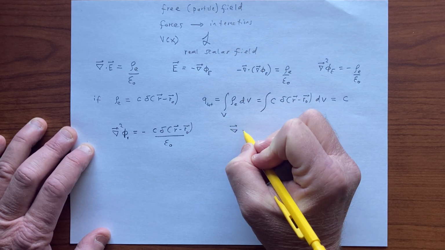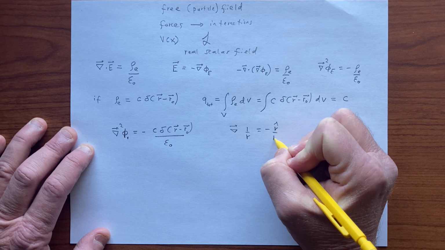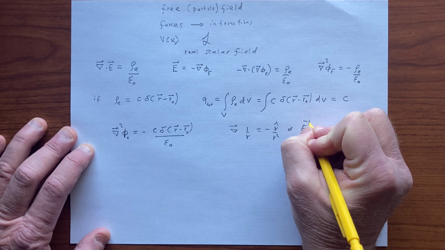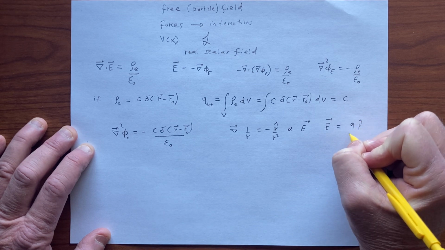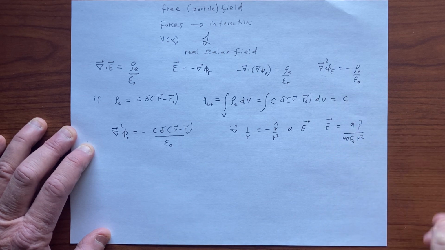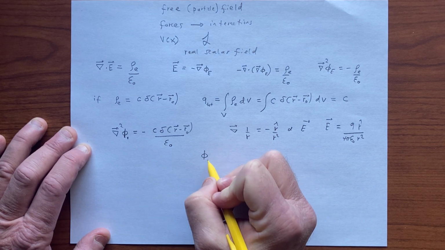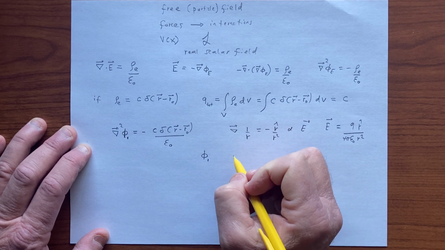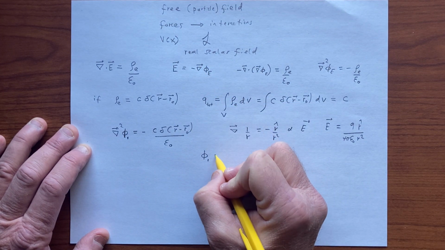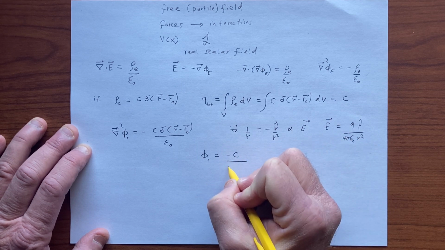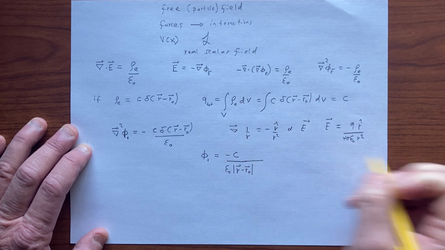Now, notice that we know that del of 1 over r is equal to minus r hat over r squared, and that's just proportional to the electric field, because we know the electric field of a point particle is just charge r hat over 4 pi epsilon naught r squared. So it goes like r hat over r squared. And so this is telling us that phi 1 is just this kind of thing, right? Because we get the electric field by doing the gradient of the potential. And so phi 1 must be, specifically minus c over epsilon naught, but then the r is really r minus r naught. So it looks like that.